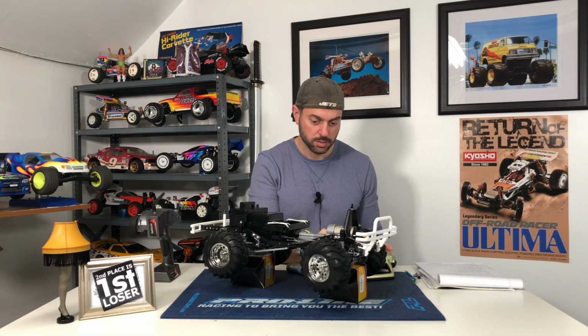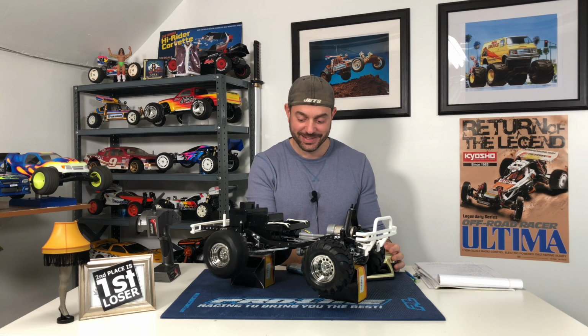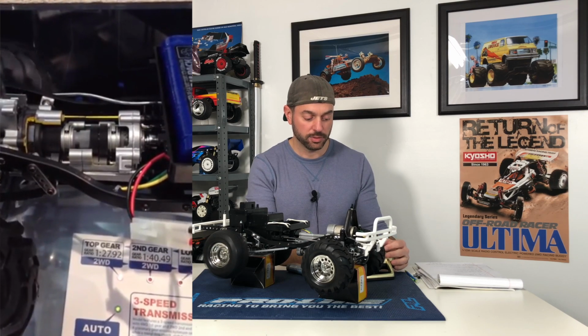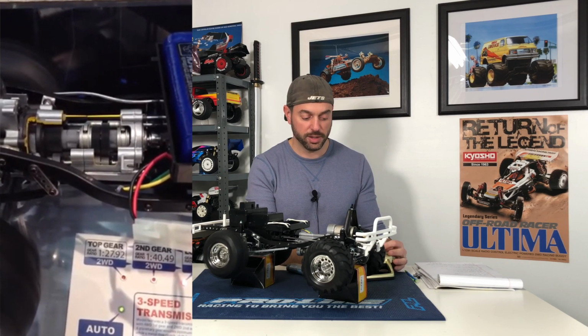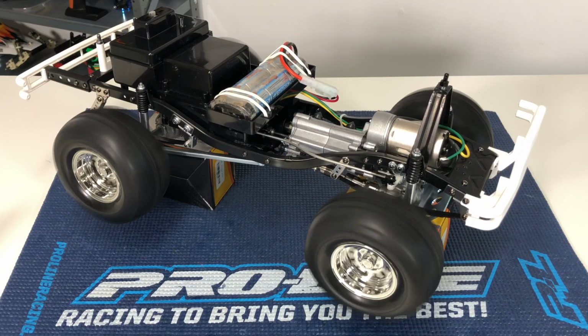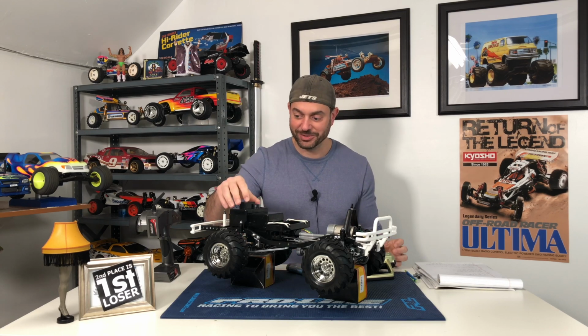Okay, steering still works. Okay, here we go. All right, that is the mid-range two-wheel drive. And we're gonna switch it into the high now. And that's high. I'm gonna just bring it down a little bit. Back into mid. And now we're gonna switch it into four-wheel drive. There you go, look at that. Now we're gonna put it back into mid. And wheels and tires aren't spinning anymore. All right, yes! All right, let's shut this off.